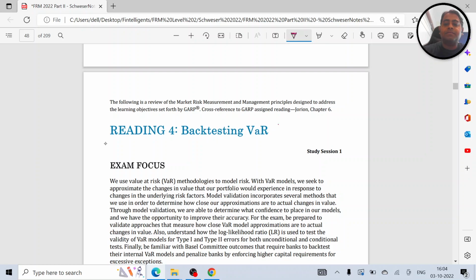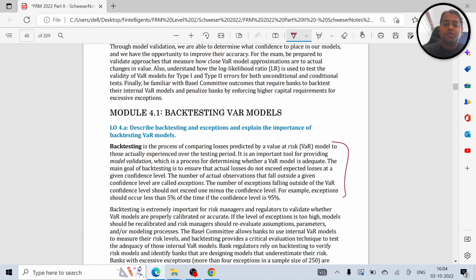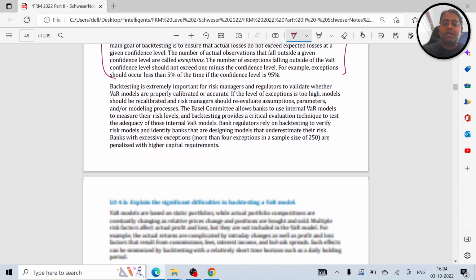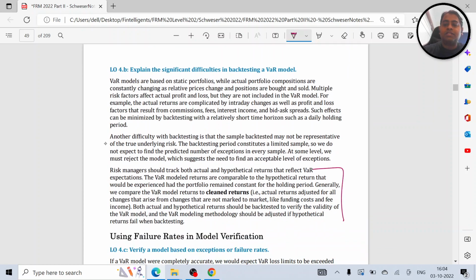Backtesting is important, double star for this entire chapter. This chapter is connected to the operational risk part also. A lot of the other sections have discussion for this chapter. That's the reason I'm highlighting it. In the first paragraph, what backtesting is should be clear. Then the concept of taking clean returns when you're doing the backtesting, how should you do it? That aspect and this part you should be clear on.